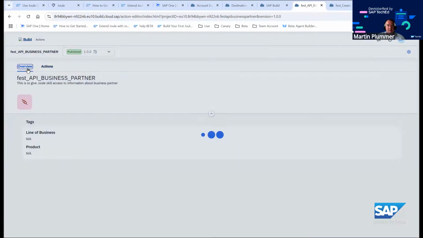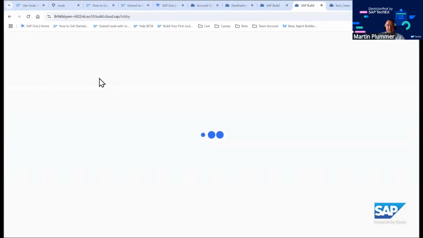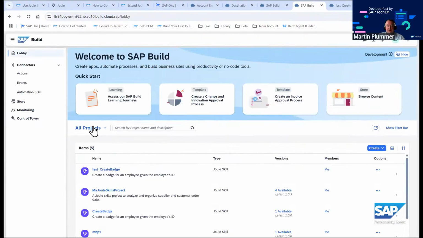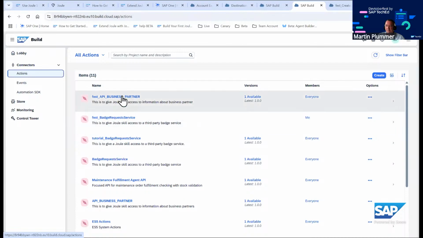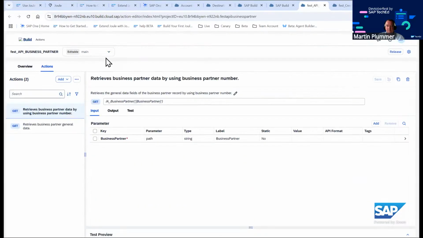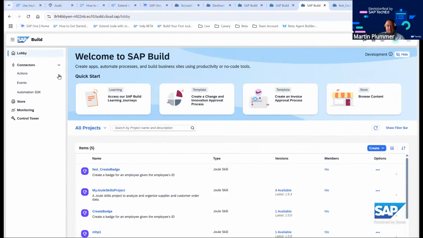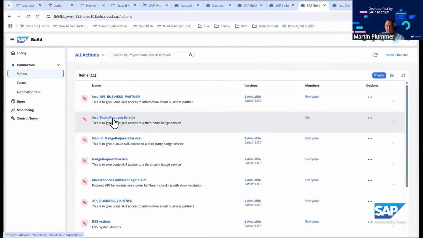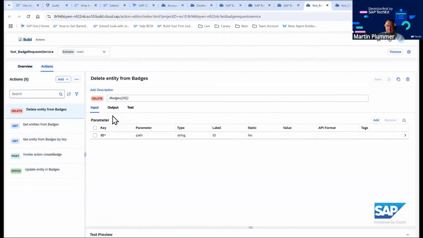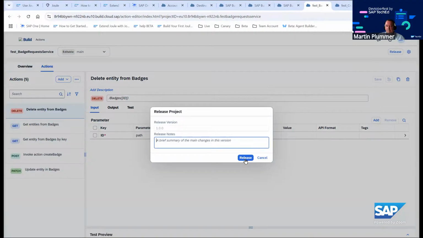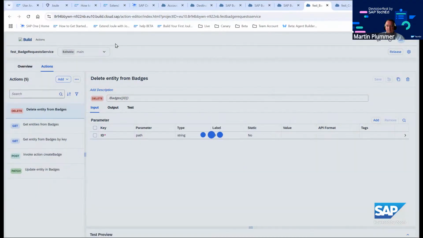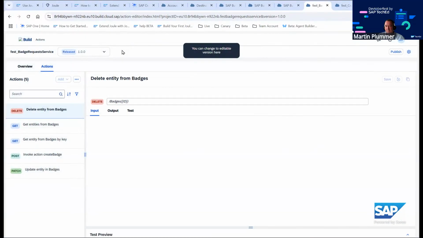Then I go back to, never quite sure with the navigation here. First, publish that one. This one. Release, release. And publish.